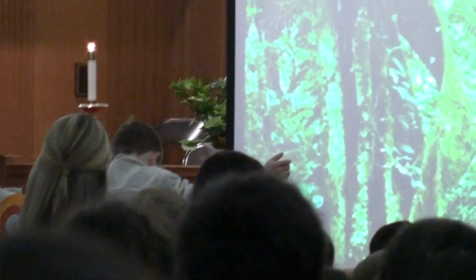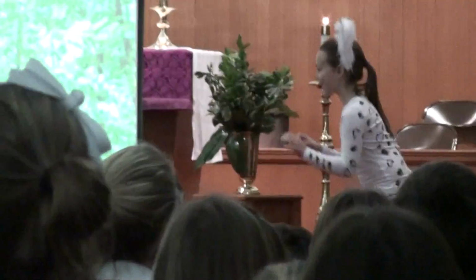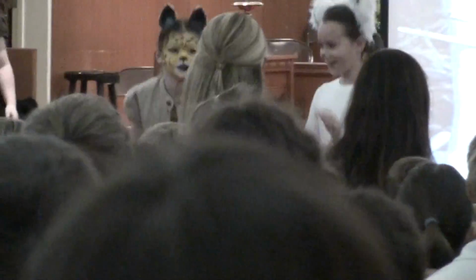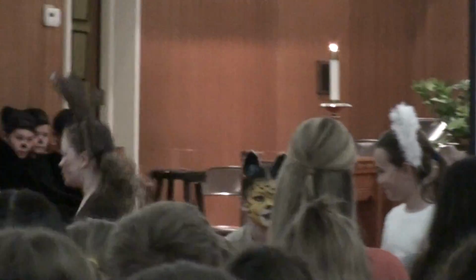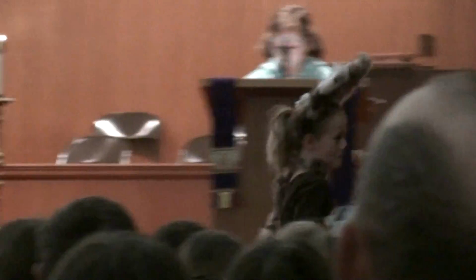Why do animals need camouflage? There are many reasons why animals hide. They often hide from their enemies. Some animals move around at night and sleep during the day. They need to stay hidden while they sleep. Other animals hide so that they can be better hunters. Camouflage helps them sneak up on their dinner.